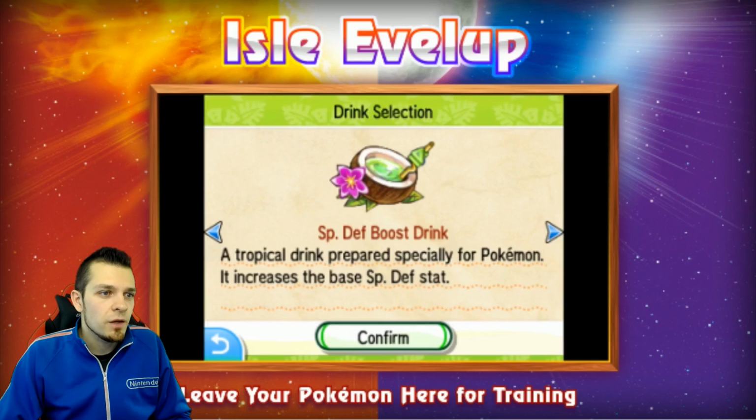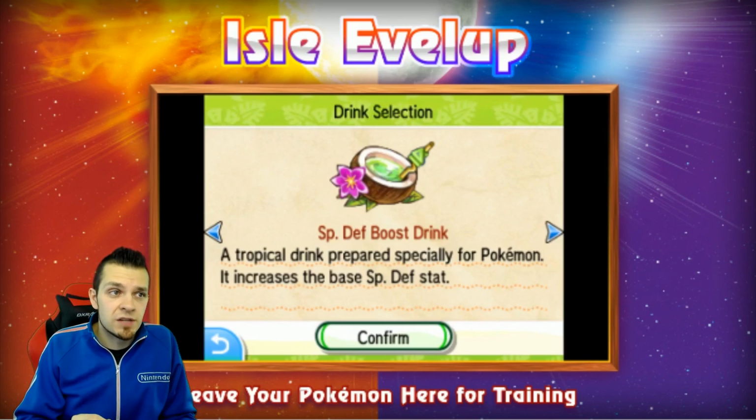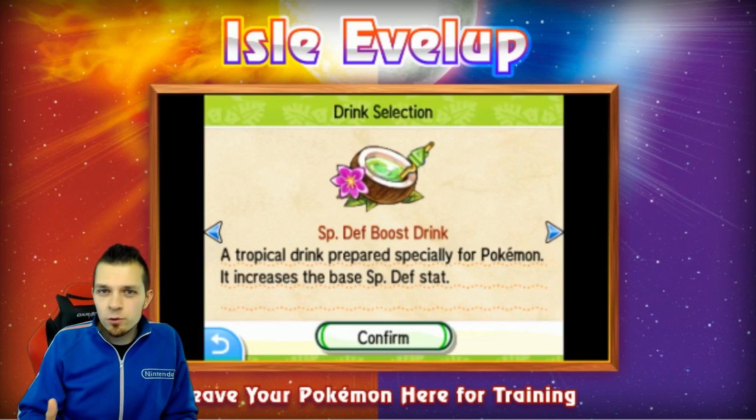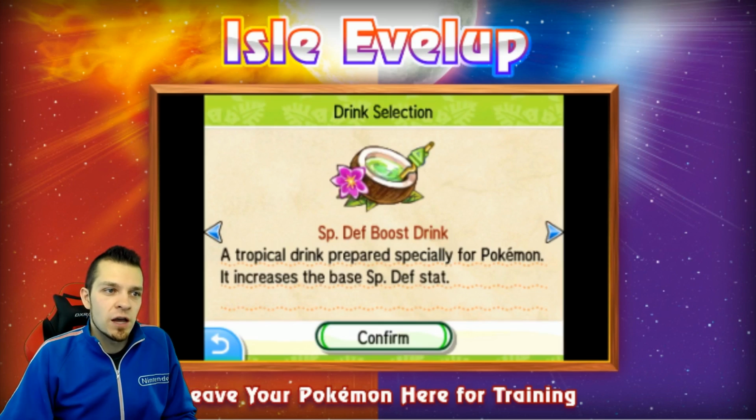So, here we go. This is a drink selection. A tropical drink prepared especially for Pokemon. It'll increase the base special defense stat. So in Isle Evelup, you can do even more super training with your Pokemon's base stats. If you have the special defense boost drink, it increases their base special defense stat, which is pretty decent.